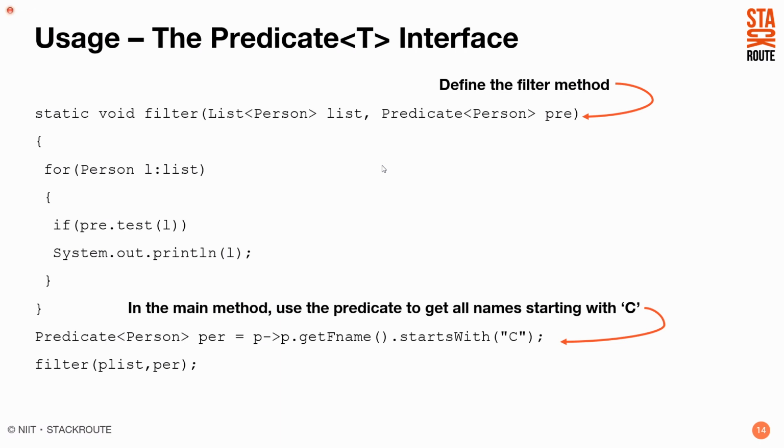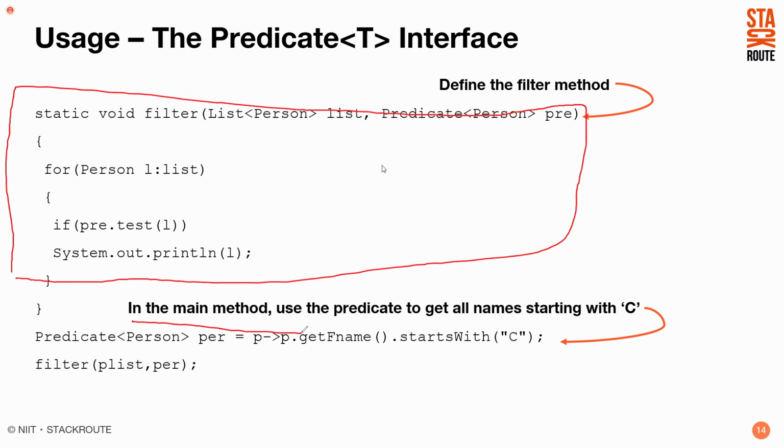We will be defining a static function which is filter, which will take my collection as a parameter. The second parameter is a predicate object, predicate of whatever type, followed by my object. This is a user-defined function. We need to traverse all the values based on my predicate test functionality. I need to filter the records and do any operation, or print, whatever I want. Listen, this is the definition of my filter method of predicate.